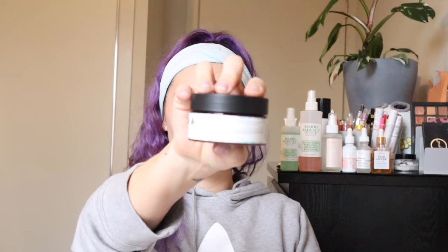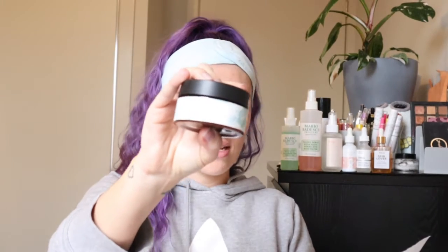So for those of us that can't see the tiny information on the back of the packet, they have been kind enough to send out some information for me. So the key ingredients: rose promotes deep skin hydration, soothing and moisturizing. Bearberry, rich in antioxidant properties, protects against free radical damage and UV rays. Improves the skin tone and appearance of pigmentation, so that sounds really good. Bilberry, excellent antioxidant properties. They help combat the signs of aging in the skin, so again, really good. And licorice relieves irritation and assists in healing skin conditions such as redness and inflammation. So this mask sounds like a winner. It sounds like it's going to be amazing.